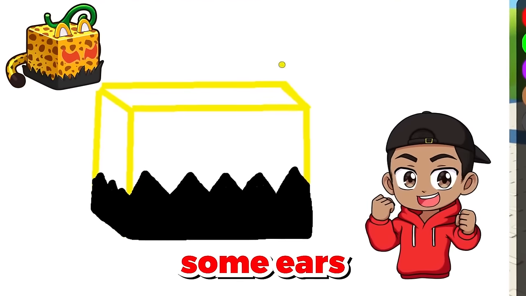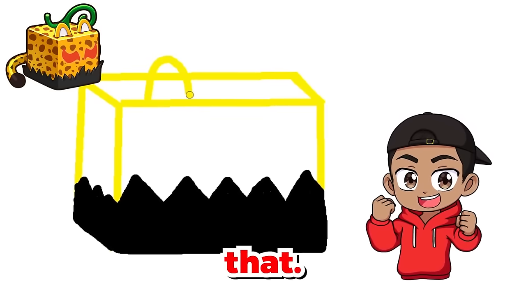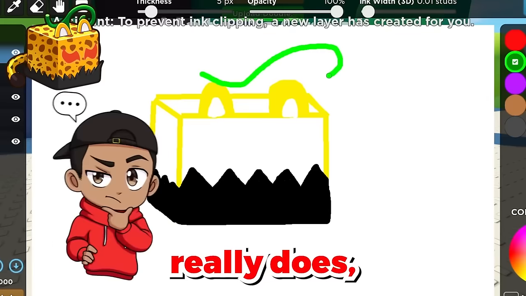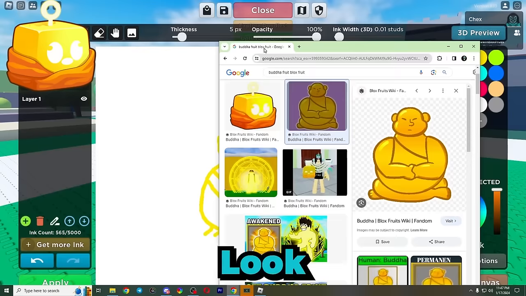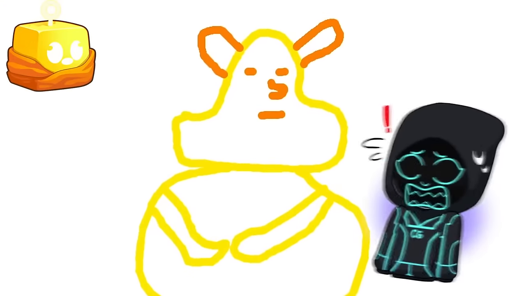Now we need to add some ears onto this cat. So he has the ears up here. Look like that. Okay. Next, this thing has like a little leaf on his head for some reason. I don't know what that really does, but we'll put that here. Bop, bop. Okay. And there we go, bro. Look how amazing this drawing is, bro. You can't tell me that's not amazing, bro. Look at this. Oh, wait. Oh my gosh. This actually looks nothing like it. I forgot the strap across the chest.